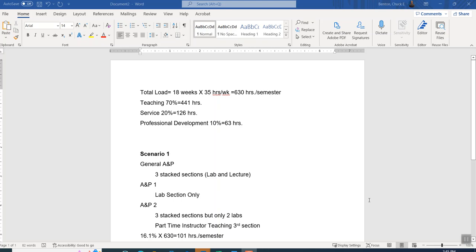First and foremost, this is what Kevin has developed to be your total load. Our contract runs for 18 weeks a semester. There's 16 weeks of teaching, and there was a week before teaching and a week after.